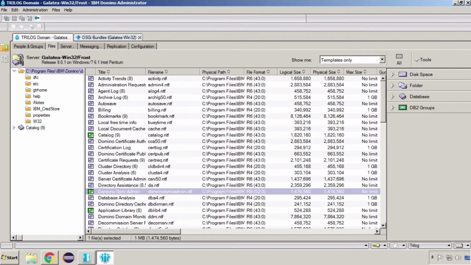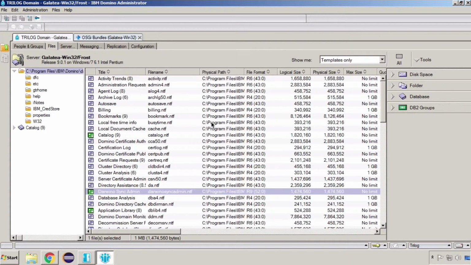Hello! I'm going to demonstrate the process of setting up the Darwino sync database and plugins on your Domino server. There are two primary steps involved with this. One is installing a NSF on the server that acts as the sync administration database that stores data and provides configuration options. And the other is installing a set of OSGI plugins that will provide the servlet and scheduled tasks.